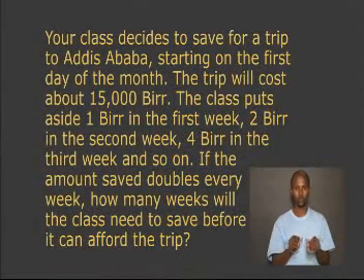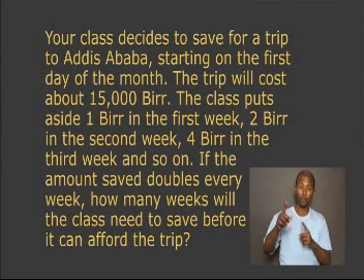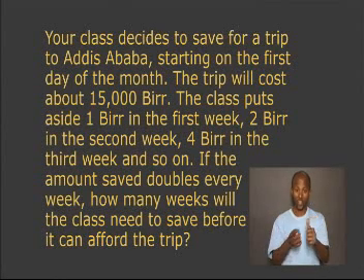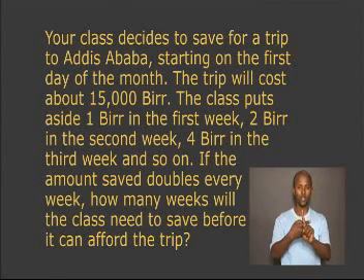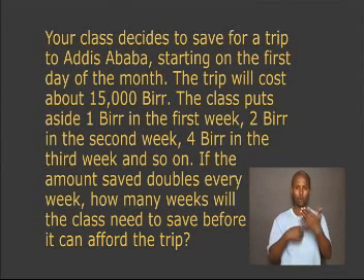Let us apply this formula to an activity, students. Your class decides to save for a trip to Addis Ababa, starting on the first day of the month. The trip will cost about 15,000 birr.